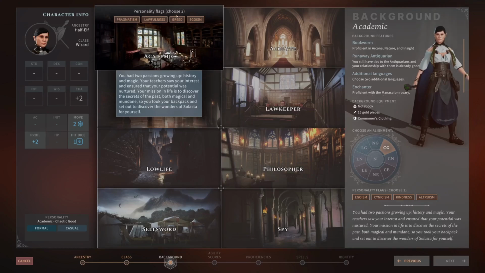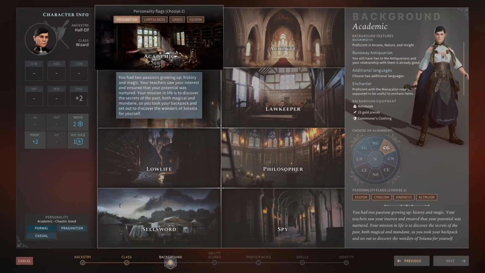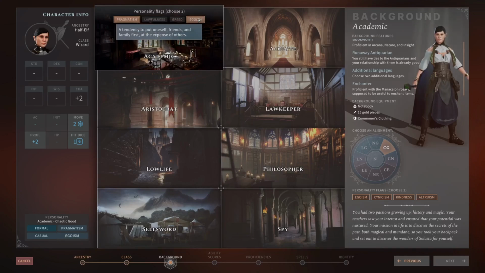So we have personality flags. Pragmatistic, lawfulness, greed. We can speak formal or casual, actually. I feel like formal would be good. Yeah, let's go with formal. Let's be pragmatic. And let's go with the egoism. Alright, chaotic good. I would kind of roll with that character as, yeah.